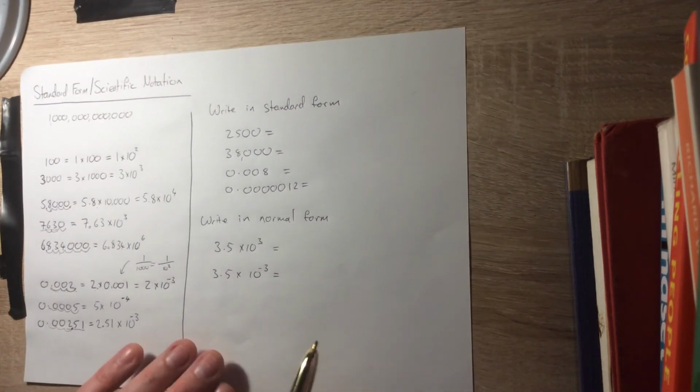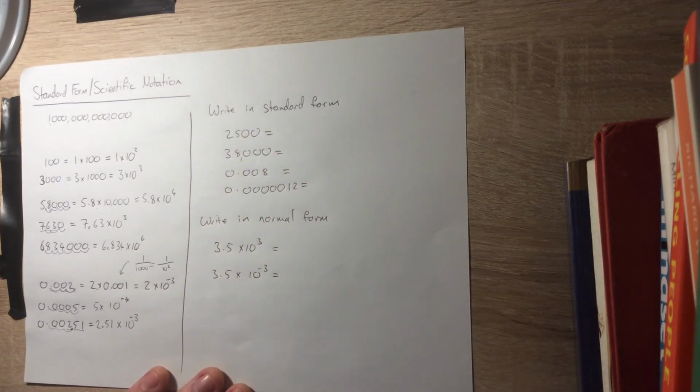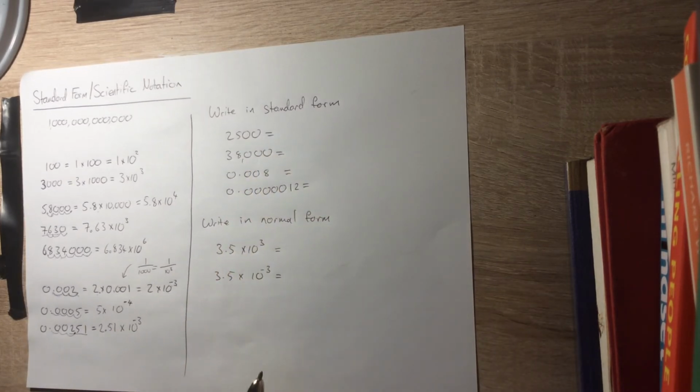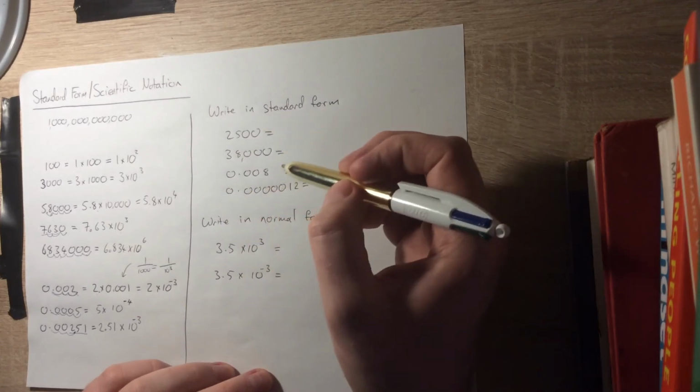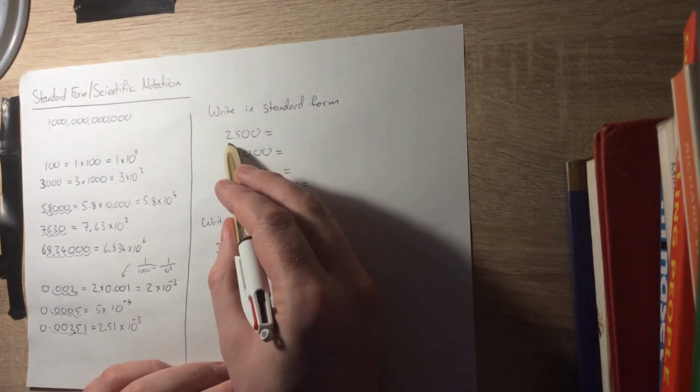So if you pause the video there on this image and just see if you can solve those 6 problems. If you can write those 4 in standard form, write these ones in what's called long form. Okay, so if you've paused it, if you've given it a go, I'll do them now. Okay, but obviously much better if you've tried them yourself first.